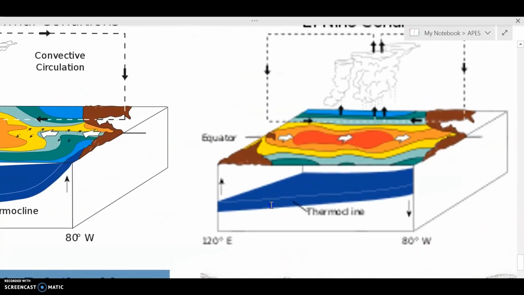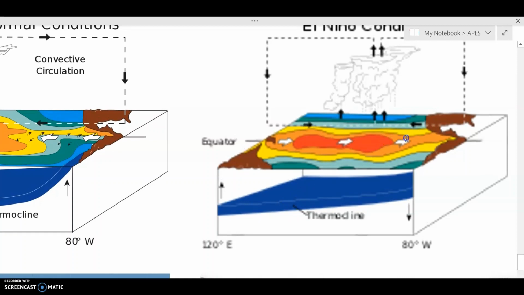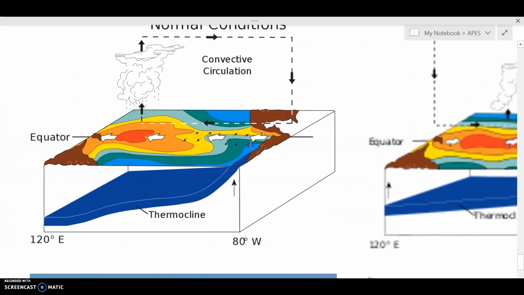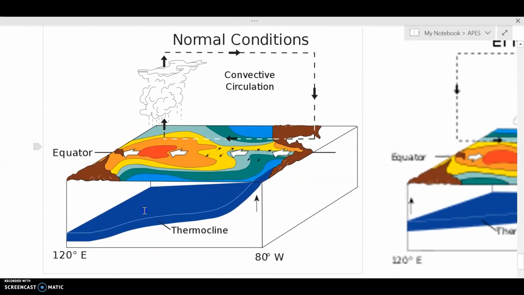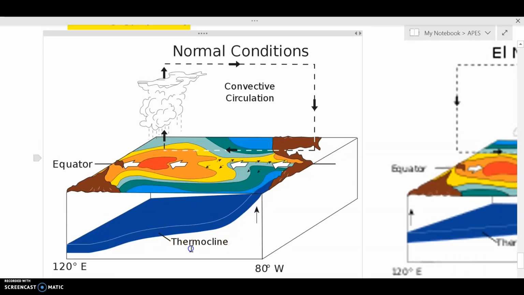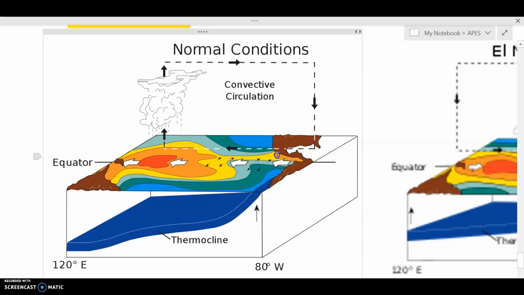And there's going to be less biological activity in this area simply because what ends up happening with the normal conditions is that the warm water travels on the surface, and then the cold water travels underneath back towards the east. That cold water is going to bring up a whole bunch of nutrients right into the western coast of South America.